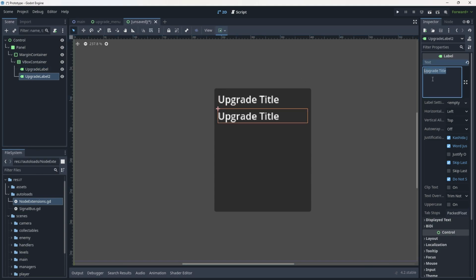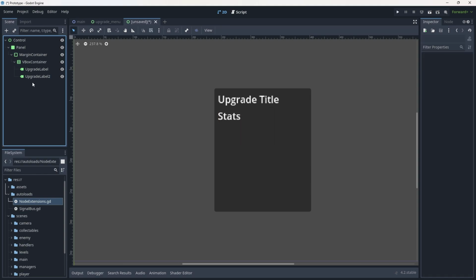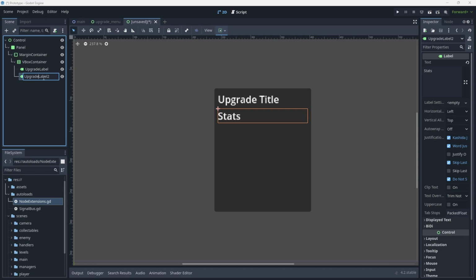And this one is going to be for the stats, basically. We'll just write stats in the text, and then we will rename this to the stats label, because we want to know what stats it gives us, like what type of upgrade it actually is.